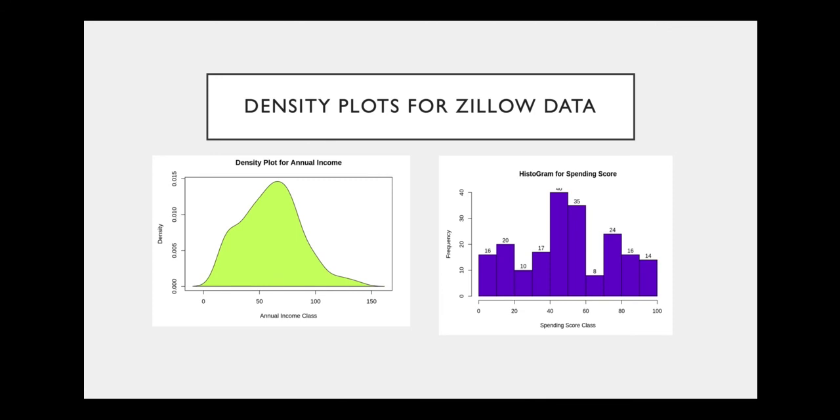I then wanted to explore the Zillow data to see if I could correlate these 2 data sets. I did a density plot for annual income, which shows the annual income for a customer, and then I wanted to see their spend score. Basically, I understood that most of the customers ended up spending 40% of their savings on a house priced in the same sort of range as the Ames dataset housing.